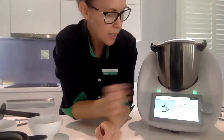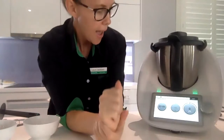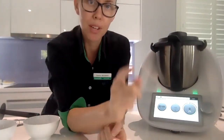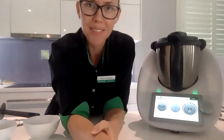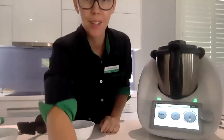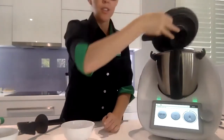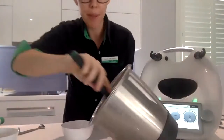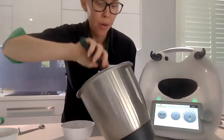Press next. It tells you to put the lid on and press next. And I'm going to mill this for 1 minute on speed 9 and I'll pause the video because there's nothing to watch. But just turning up the dial. Okay, that has finished milling and so I can show you what we have. So we've just made a wholemeal flour there in 1 minute by milling our wheat grains.